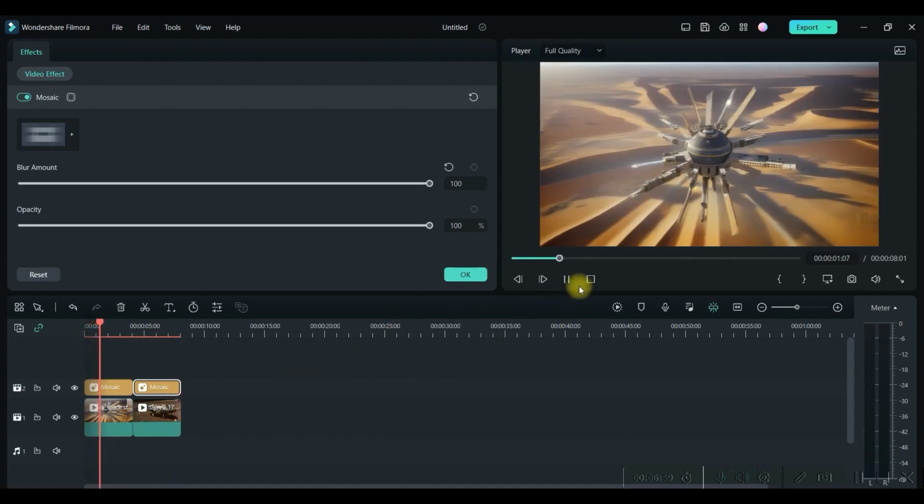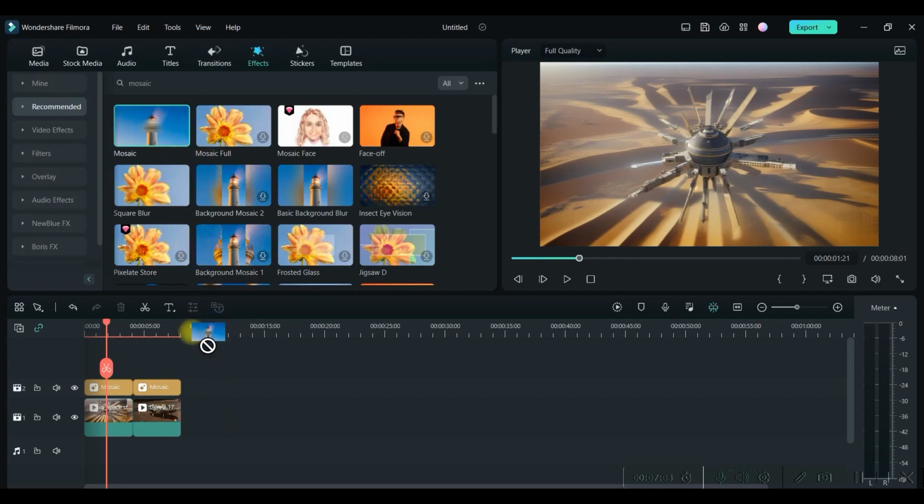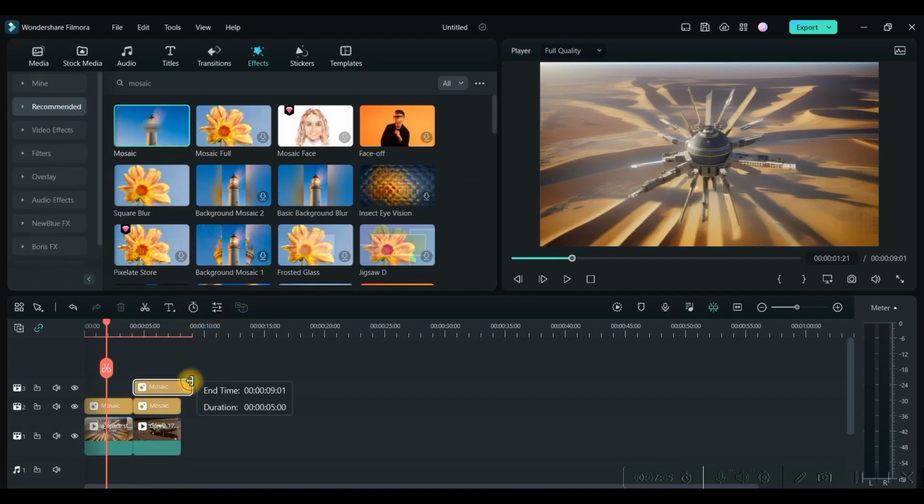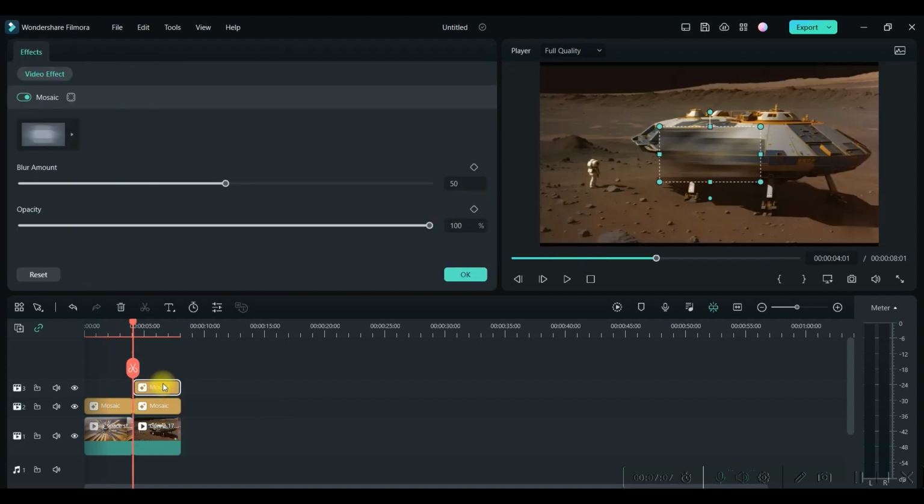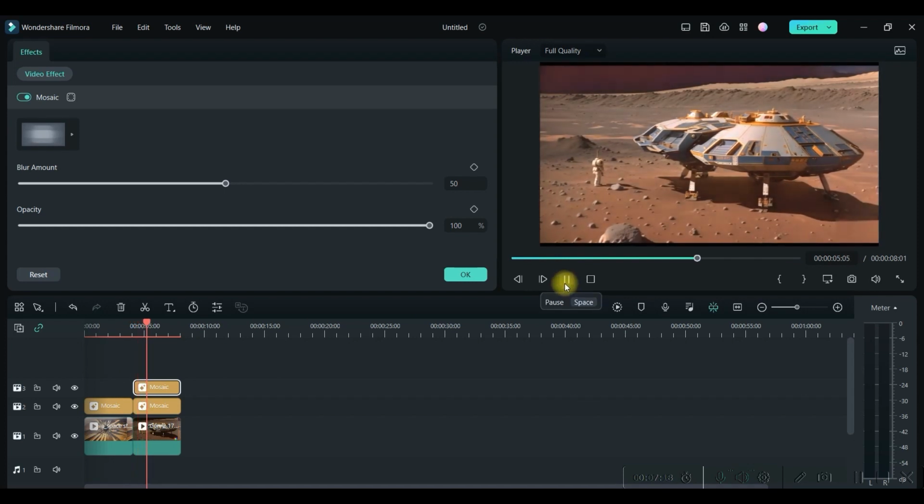If you need a little more clarity, all you need to do is drag another layer on top of it. Double click, reduce the size, place it on top of the previous one, and leave it like that. And now you see, you can barely understand there was anything at all.